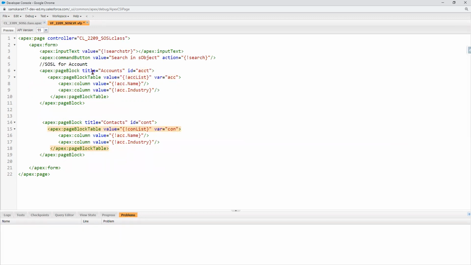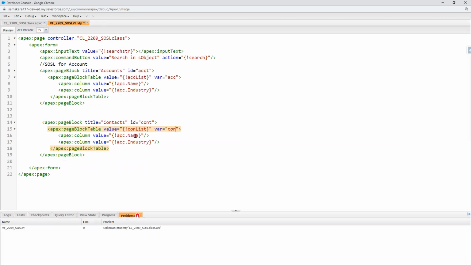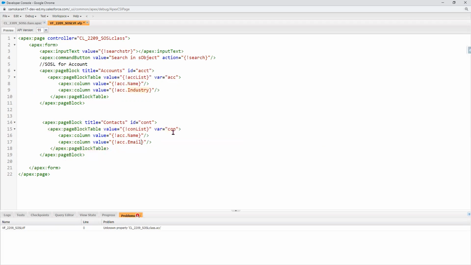And what is the information that it has? Name and email. Name and let's take the email. Now this is for SOSL for contact.